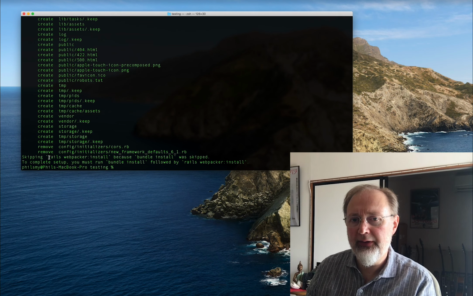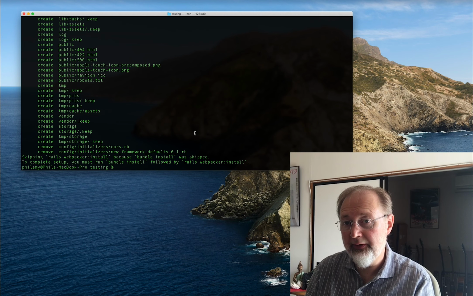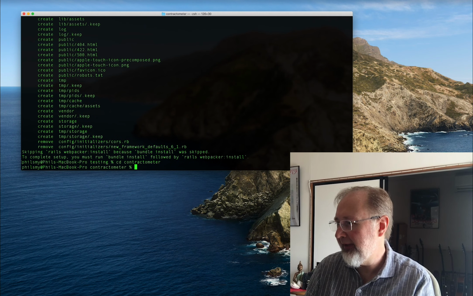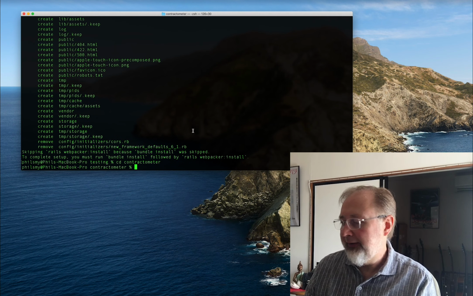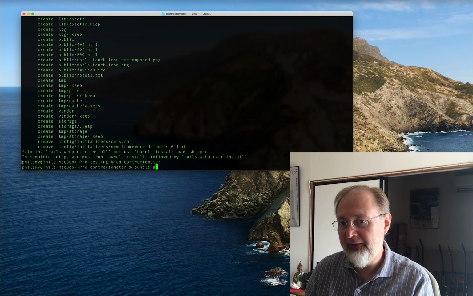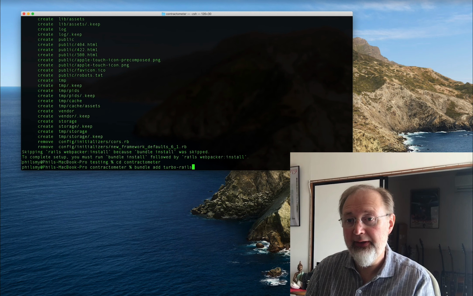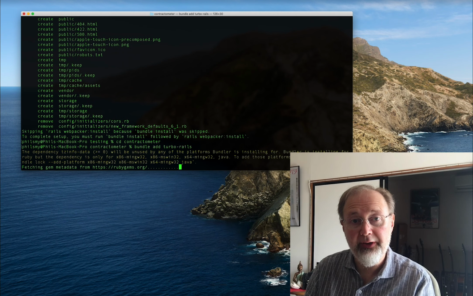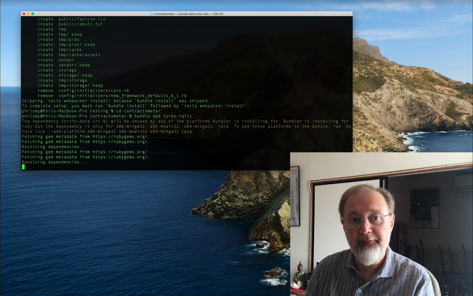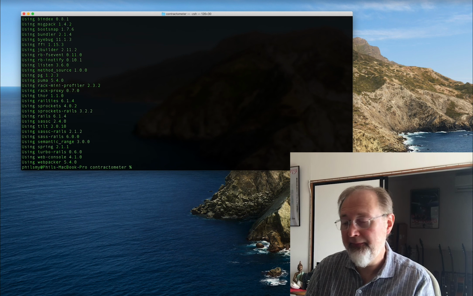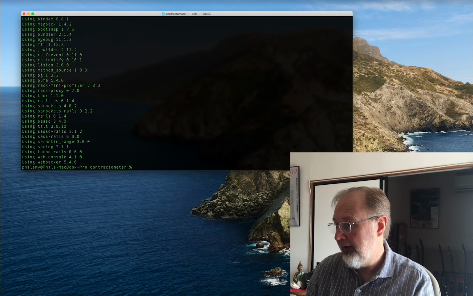It's warning us that we have to run Webpacker install and all of that by ourselves. We'll do that in a bit. Give me a minute. I'm getting there. So we can use my favorite command, which is bundle add turbo-rails. That will add the turbo-rails gem at the bottom and run bundler for us.